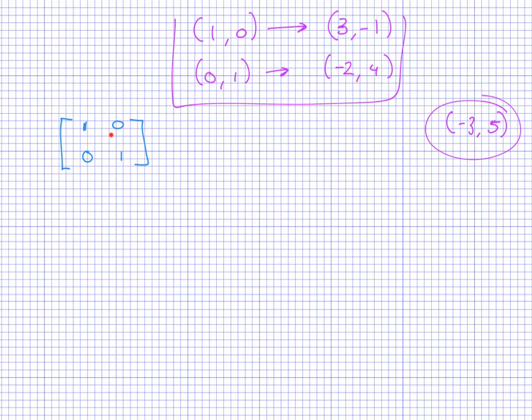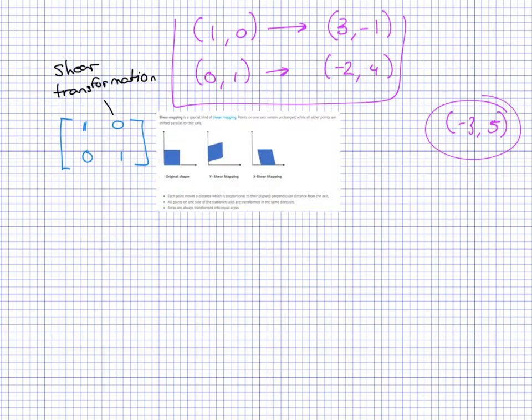Additionally, on a side note, if you happen to see a value in either here or here, that's called a shear transformation. And it is where you anchor one axis and move all other points a certain dilation. I'll show you a picture. And this is nothing that you need to know or remember. I just wanted to explain it because I like to put things into real world context.